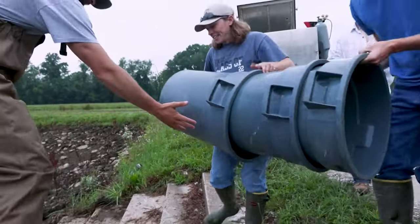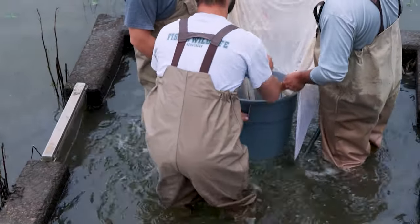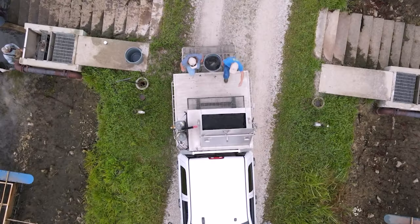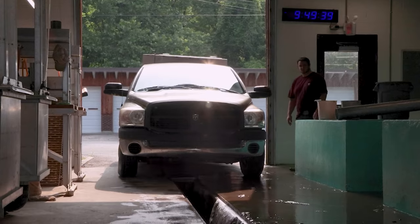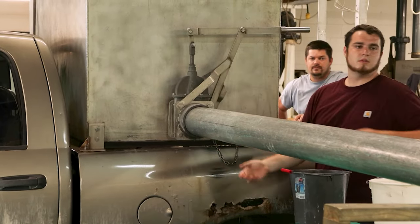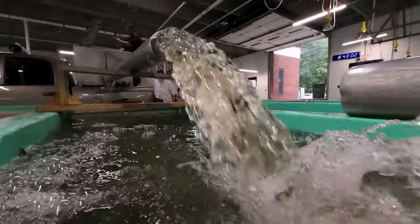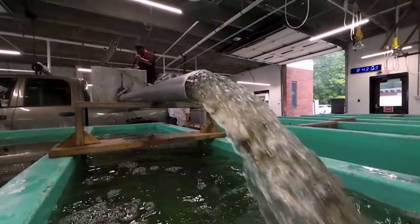We have a lot of help down there. We have some big tubs like garbage cans. We flip them out of the seine into those cans, and then we have employees carry them up the steps. We have smaller tanks on our pickup trucks and they will pour them into there. We have O2 rolling on those tanks and some good clean water. When we get done, we'll take those up to the hatchery and into our main building in our tank room. We have a big pipe that you hook up to the smaller tank that lets us shoot them off into these tanks — we have eight individual concrete runs in the hatchery so we can shoot them off the truck into those runs.